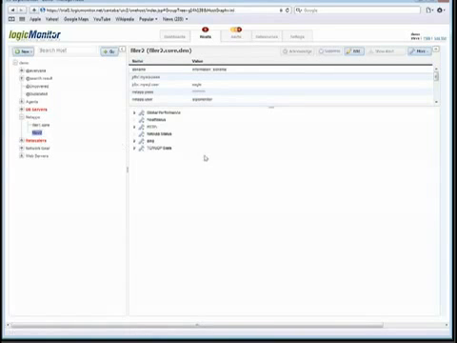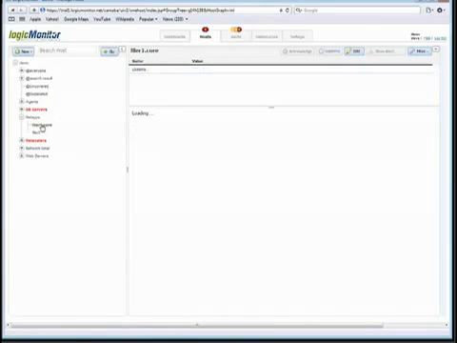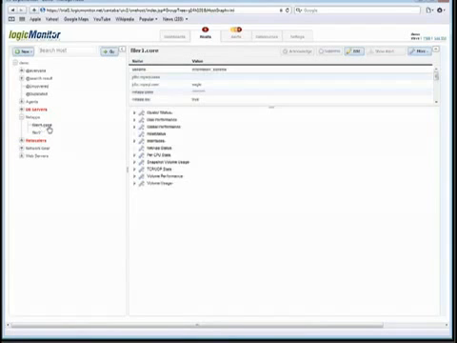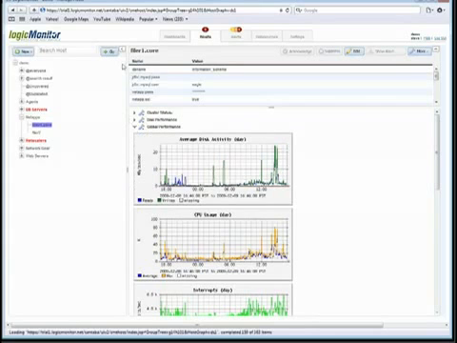Okay, we've discovered it's a NetApp and a variety of things about it already, but while we're waiting for the rest of the things to be complete, we can go look at an existing NetApp that we've been monitoring a bit longer. A variety of data is displayed here, but I'll just give you a quick example of how you could use Logic Monitor if, perchance, you got an alert. Let me slide this across so you get a bit more view.